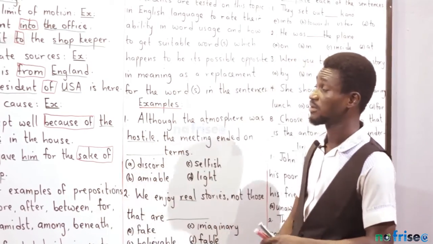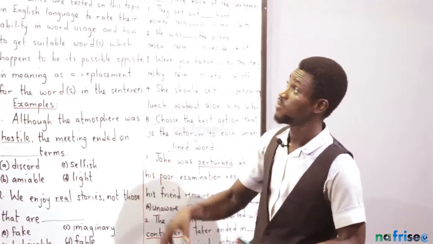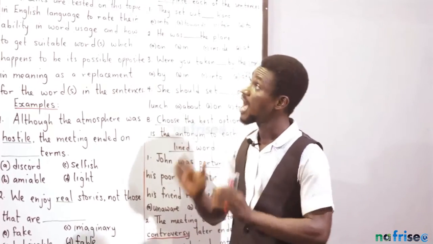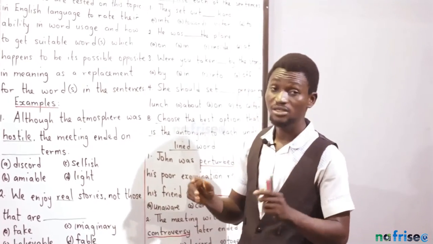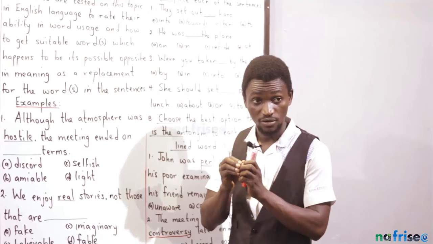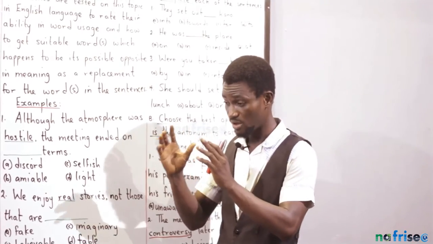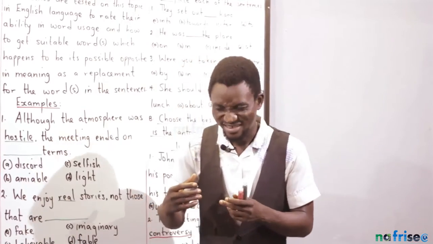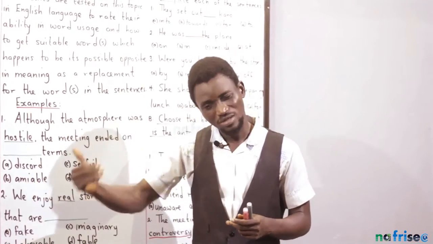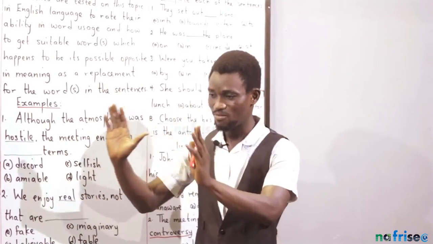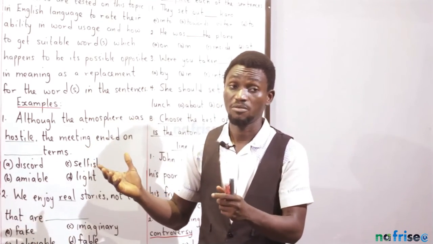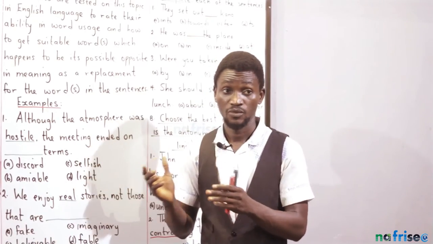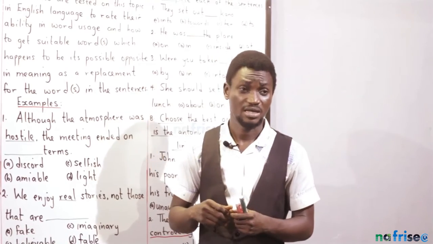So concerning the second topic we discussed, we have antonyms. Now antonyms are words of opposite meanings to given words. So you'll be given a particular word and be asked to provide another word that serves as the opposite to this particular word, maybe under lexicon structure. That should be the second paper in English language.